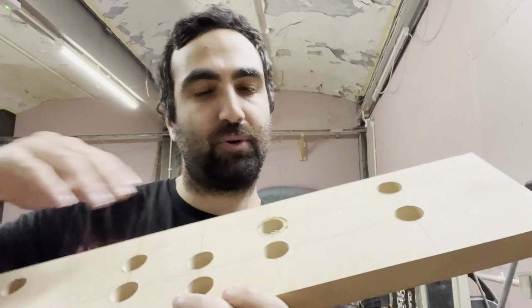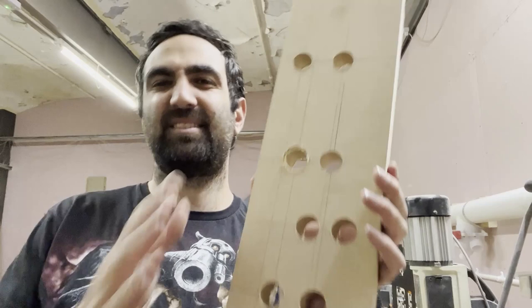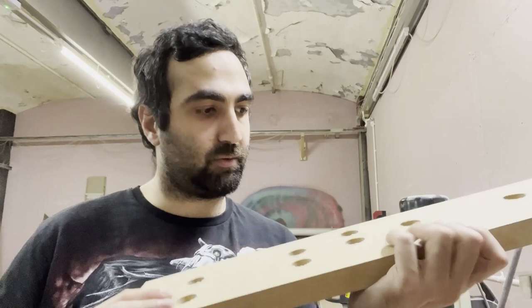Some holes over here. I destroyed that one. I'm probably going to sand this over and then fill it up with something, and it's not gonna be very visible. This is all going to be painted anyway, but the button areas are ready. So now I'm gonna make the channels in one of the surfaces. I don't know which area I'm gonna be making, either that side or that side, but that's next.